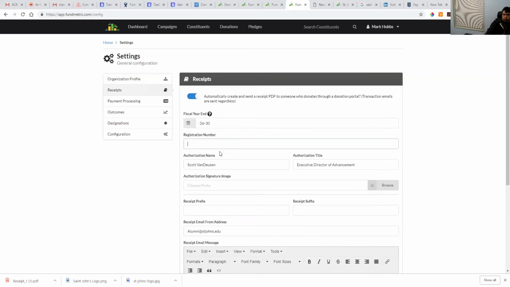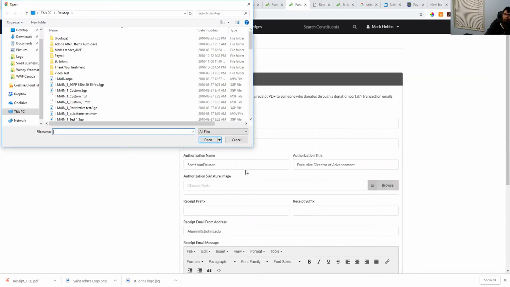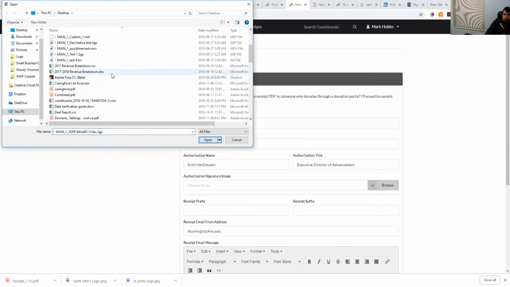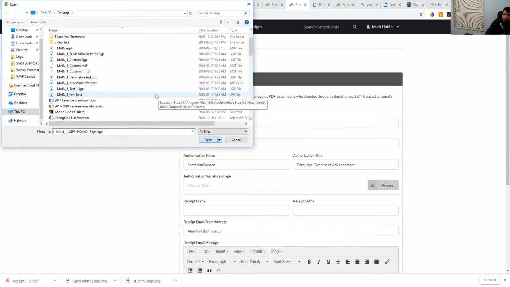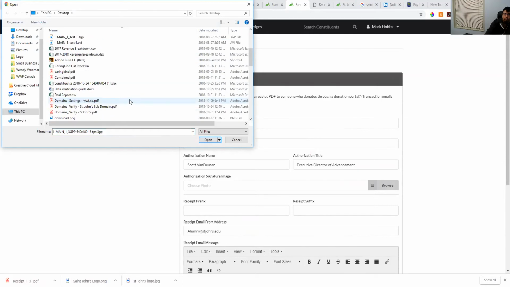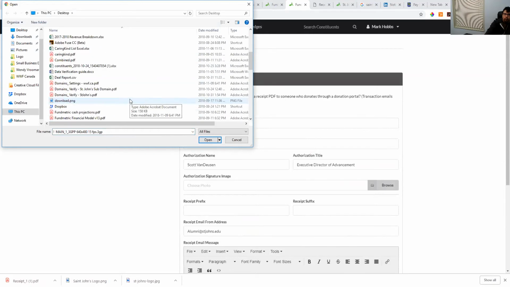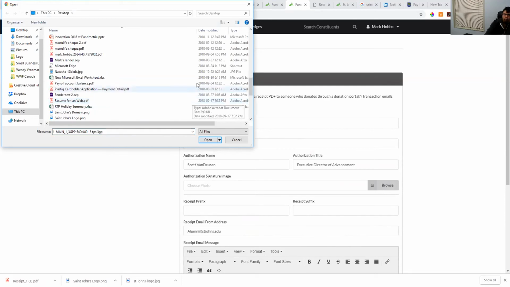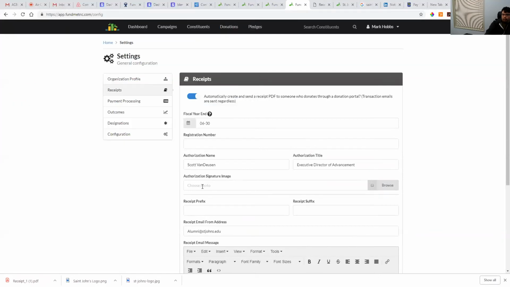You can enter your 501(c)(3) number. You can upload an image of your signature if you'd like. Now, the one thing to know about the images of your signature is that if we were to upload one, it is a little different. What you would do, if you were looking for a signature, there's a save button, and then you have to hit upload. I wish I could show you, but I don't have your signature.